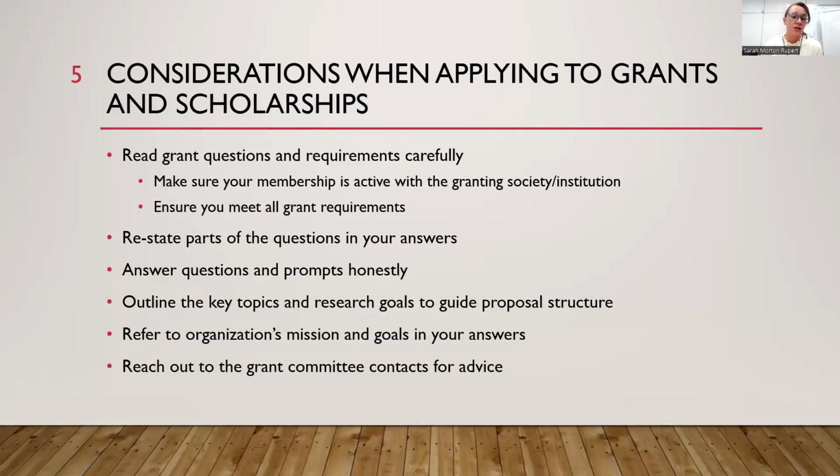If you've done some research and it's been unsuccessful, you can use that as motivation for why you're trying to investigate a different type of problem or a different way of going about the problem. This answering honestly also goes into your personal statement, where you talk about who you are as a person and why you're personally interested. Don't be afraid to talk about what your personal motivations are. I remember I applied to an NSF grant, and it was a summer program, and you had to provide a personal statement about why you were interested in, I think it was the geosciences and stuff like that.